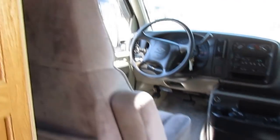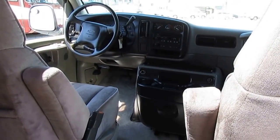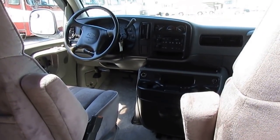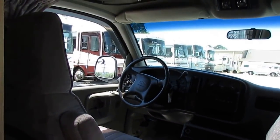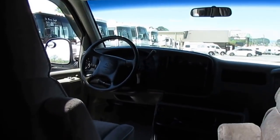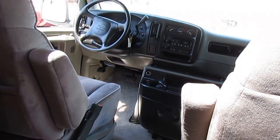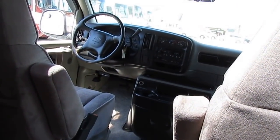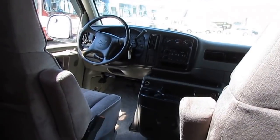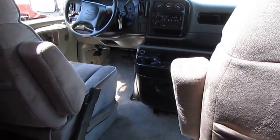I've actually got a nice selection right now of Class B's. I've got probably one of the largest selections of Class B's under 30 grand anywhere in the country. But they're going fast. I mean, we're selling these things as fast as I can put them online. Like I said, I had one of these 200 Populars on a Chevy chassis 2 weeks ago. It sold in 24 hours. I mean, it was just crazy. And the guy's coming from California to pick it up. You know, people travel for these vans because they're so hard to find.